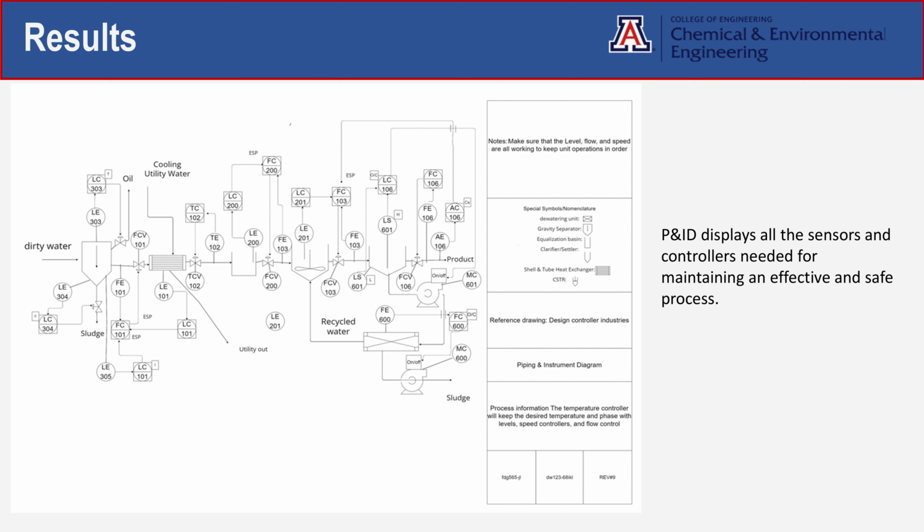Level control is known to be unresponsive and therefore cascaded to improve responsiveness of the process stream. A temperature measurement variable is added so that the temperature will reach the set point temperature of 35 degrees from 71 degrees Celsius, which was inputted into the heat exchanger and controlled by a valve.